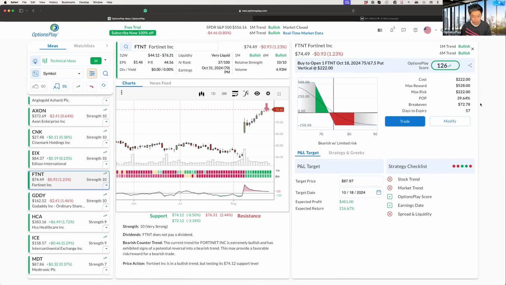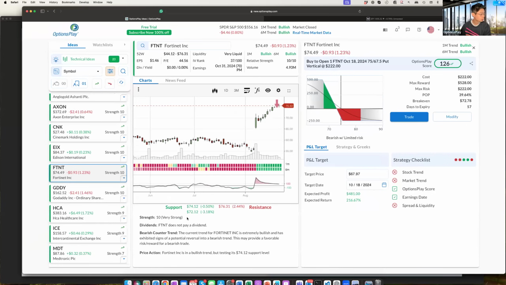I showed you a few weeks ago how you can take a screenshot of Fortinet. I gave you an exact prompt that you can follow to take a screenshot of the Fortinet trade that you're about to make and let ChatGPT analyze the trade so that you can see if you followed your rules for entering a trade. That's going to help you understand whether this is a trade that you should make or not. When you use these tools in conjunction with each other, you're going to have a much more powerful tool to follow your own trading rules and remove the subjectivity that we always add to our trading strategies that takes us away from following our own rules that we've set aside.